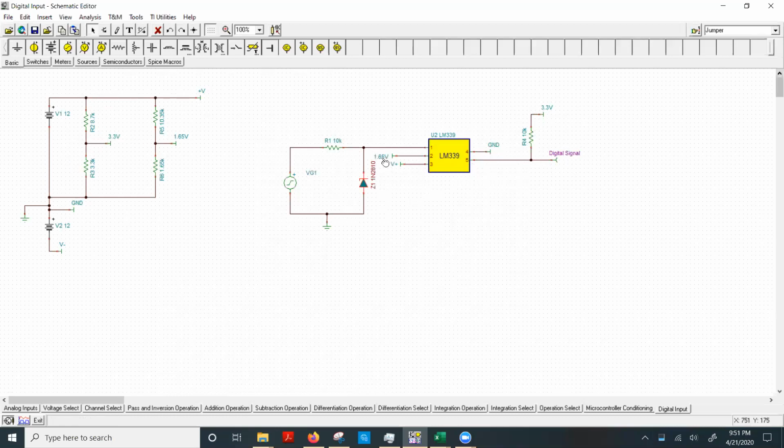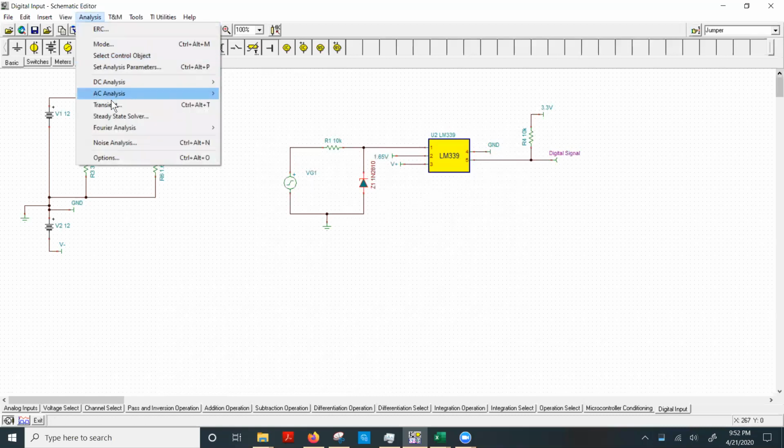So you need to notice that 1.65 volts here is exactly half of the high voltage. So in other words, we're comparing this voltage, and if it's at least greater than half of the high voltage, we consider it a high. And if it's less than half of the high voltage, it's considered a low or a 0. And so that's how we can translate this inputted digital signal into a 0 for low, 3.3 for high digital signal that can be read by the microcontroller.